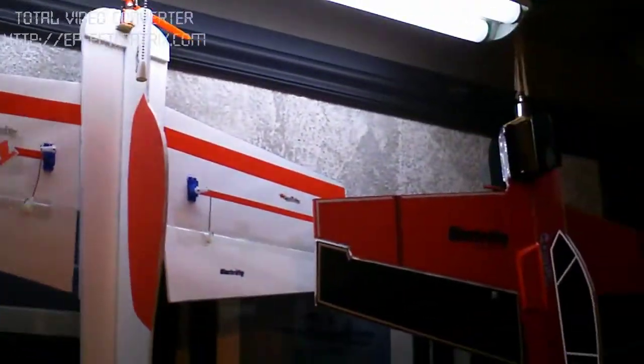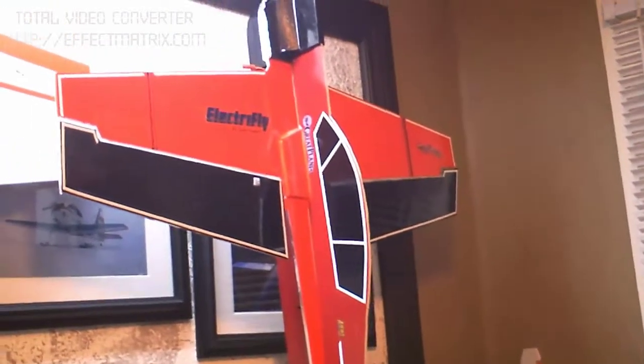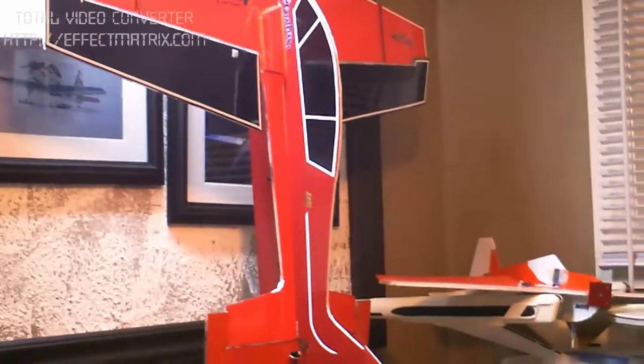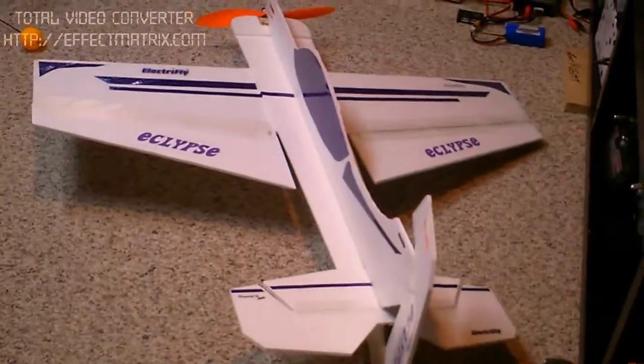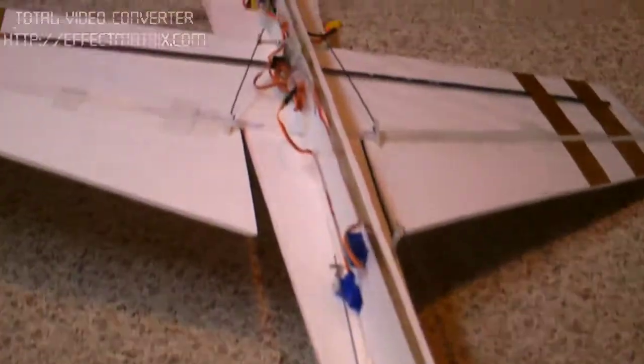And then the Yak is almost the same type of idea, I guess. She's pretty heavy though. And it all came together when I put together the Eclipse. Same sort of scheme, I guess, just a little bit different color.